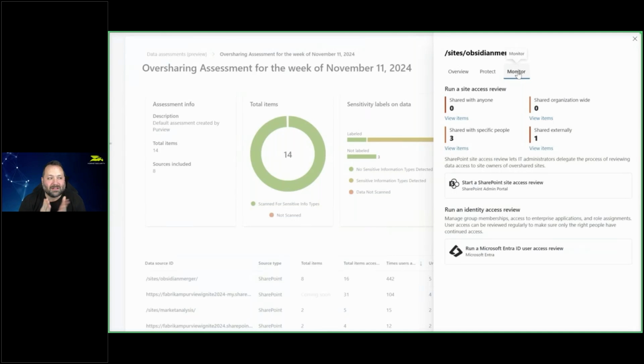So this particular site's fairly locked down. The other thing I always like to point out here is it's very clear sensitivity labels take a very central role to this strategy, and they're highlighted right there in the center of the screen, right? And so, yeah, this does a fairly okay job of highlighting where you may be oversharing.